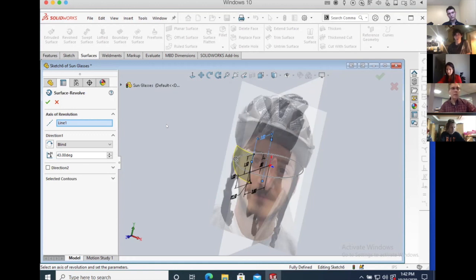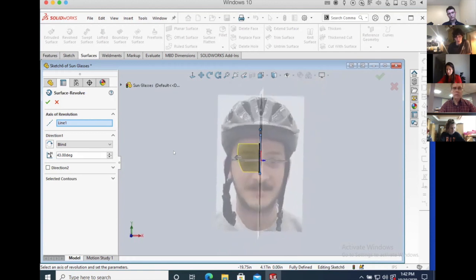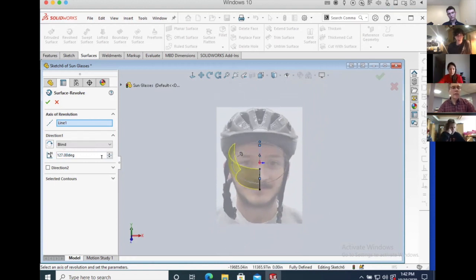Let's go. There it is. All right, so that's not long enough. I can come back here and change the angle, or I can just grab this arrow and pull until we get something that's, oh, that was a little bit too far. Let's look at this. Yeah, that's a big pair of glasses there, so we're going to dial that back a little.